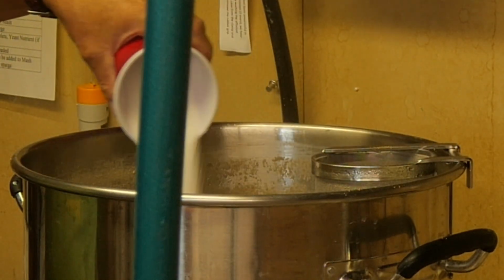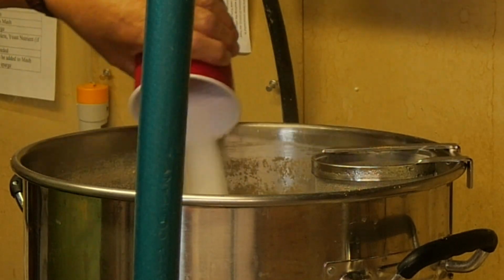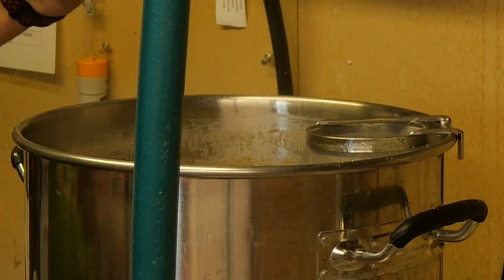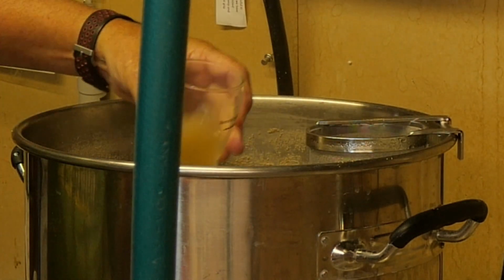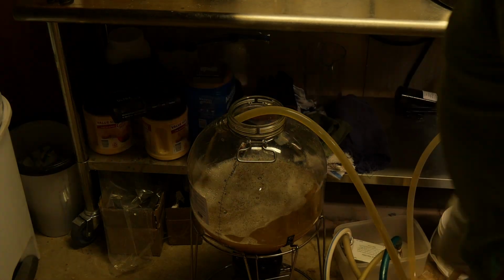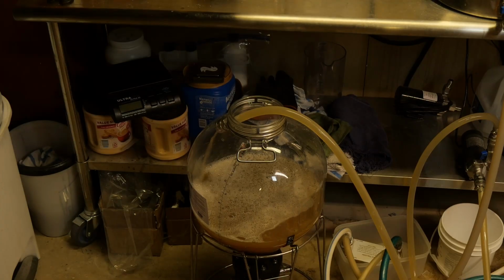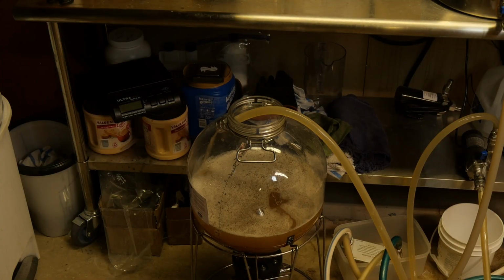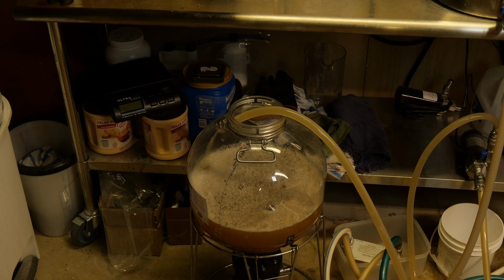And here you can see the hose in front of the camera that goes down to the plate chiller, which I had already previously set up and ready to go. And here at flameout, I added my last addition of Mosaic hops. And here we're chilling the wort and filling the fermenter.